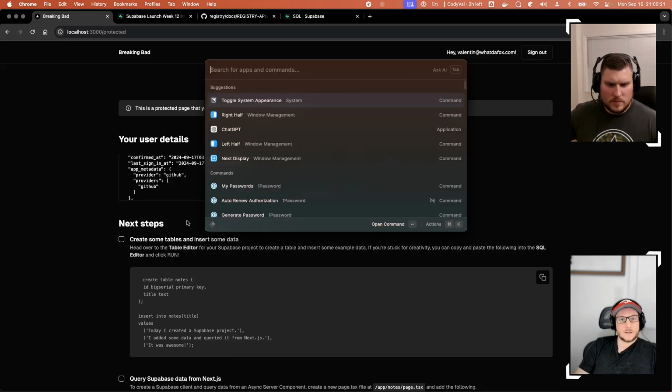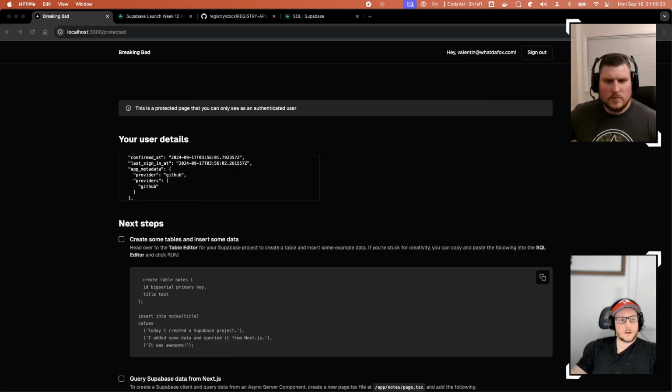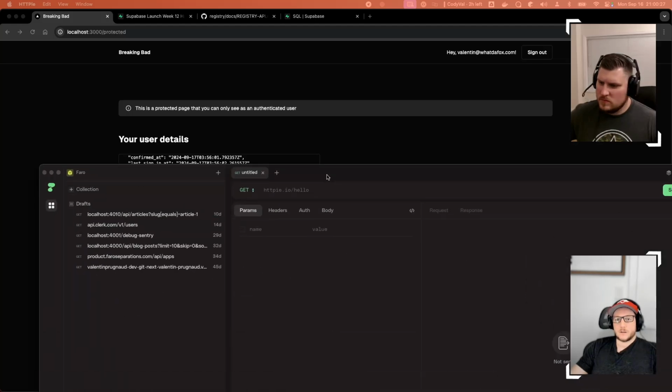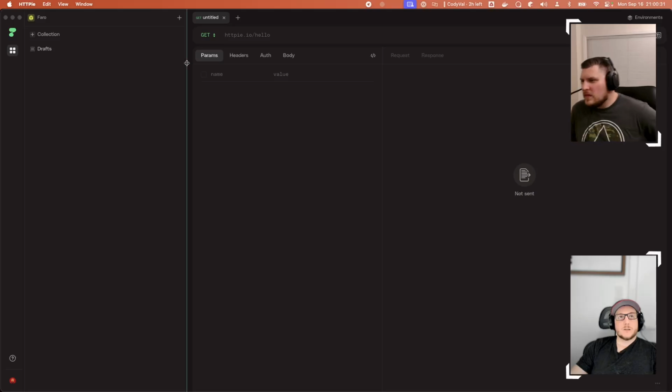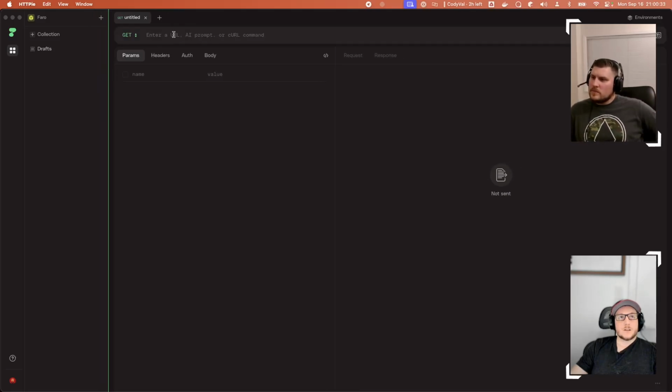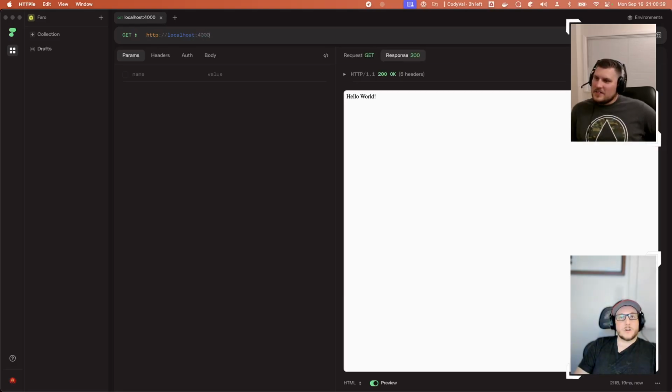If we work with an API, there's a tool that I like to use called HTTPy. And it's pretty nice. What's it for? Just running queries against an API. So here in this case, you can just call this and you get hello world. So this is our API. Interesting. So it's similar to Postman then? It's a Postman simplified. So it doesn't have all the bells and whistles of Postman.